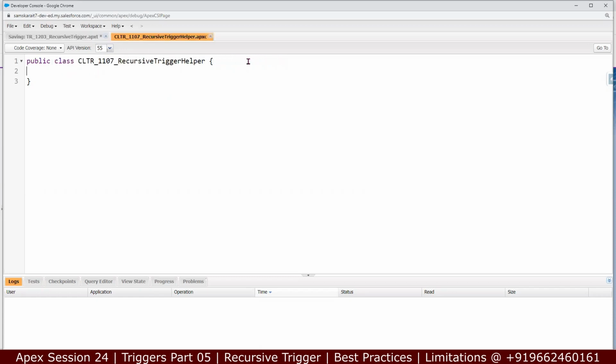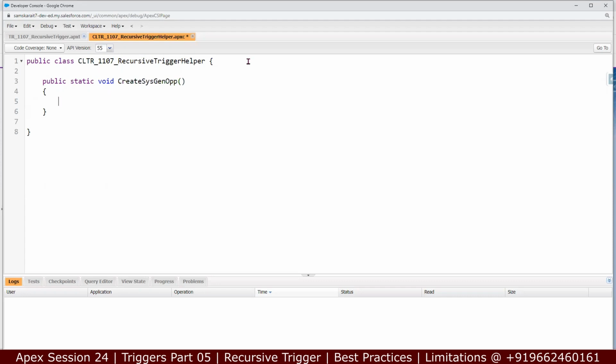Inside this, let's create a method, which is a public static void method, to create the system generated opportunity.